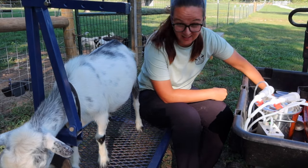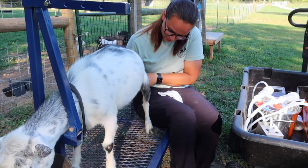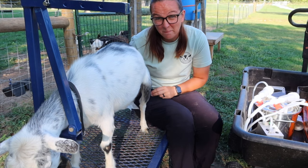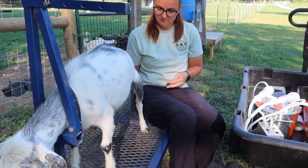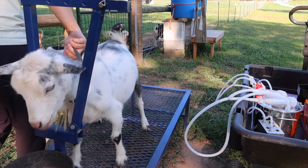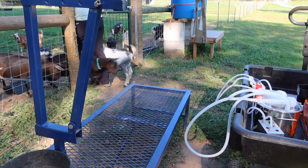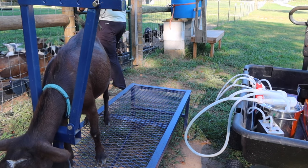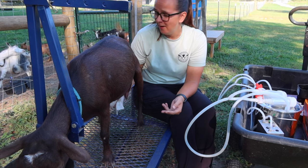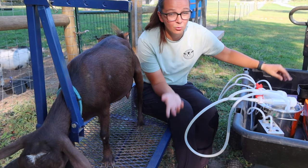If given the choice between milking a cow versus milking multiple goats today, I think I would still probably stick with goats — I just prefer their milk for making cheeses and things, and they're a little bit easier to handle. But I'm still going to continue to milk Carla. With the cow you definitely get a little bit more reward for your work. Right now I'm milking four goats and getting about a gallon for one milking a day from all four goats. But with Carla, I can get close to a gallon already and I'm only milking her once a day.